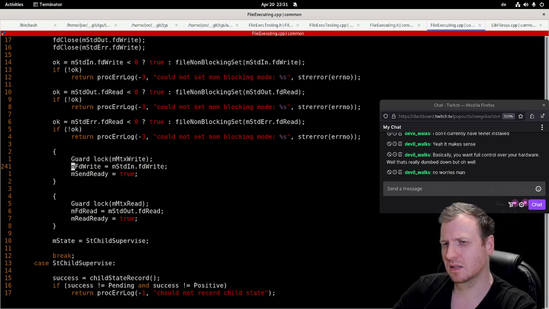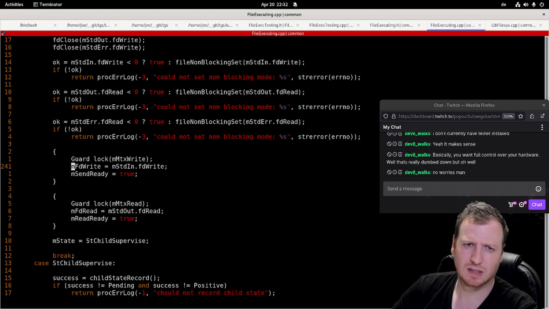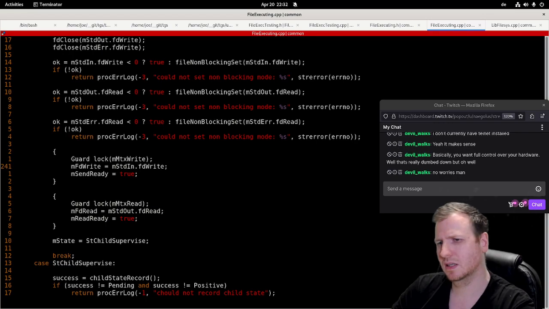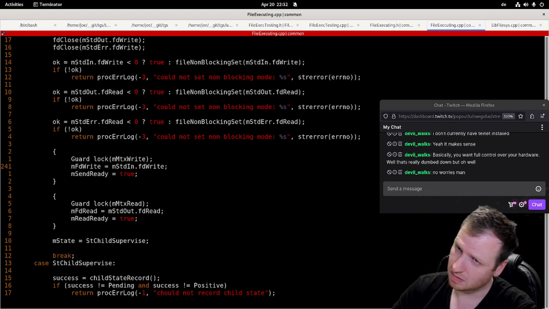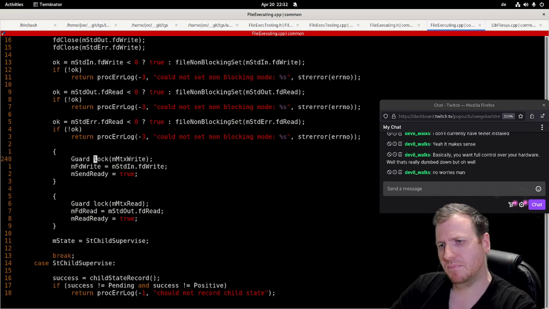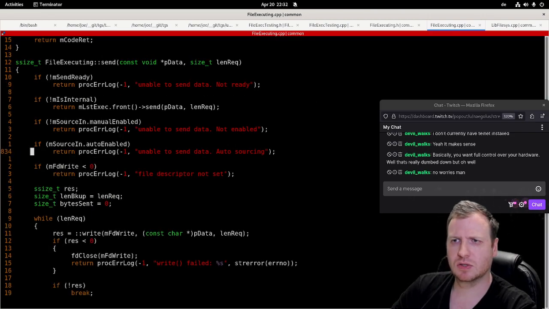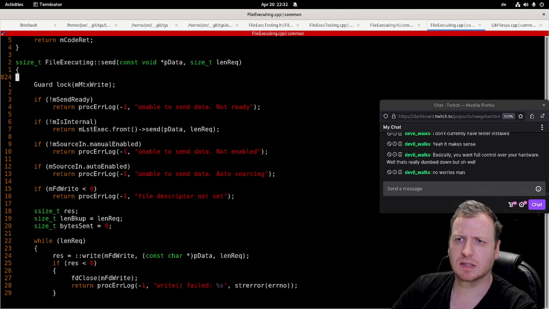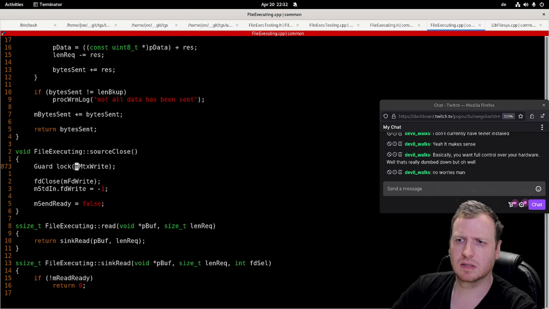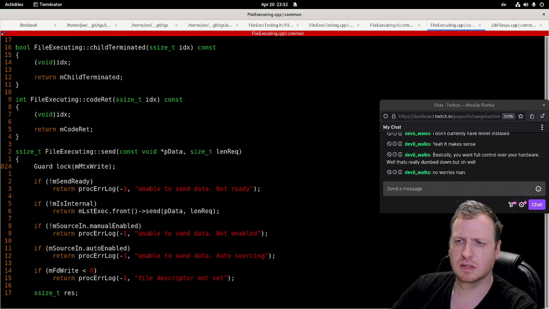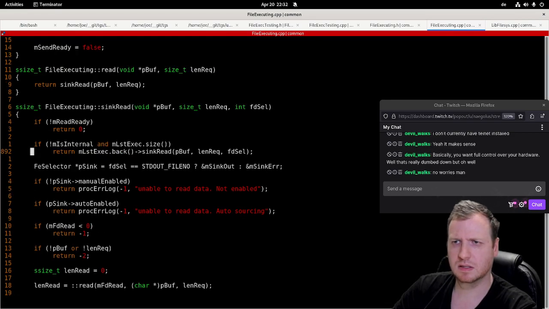Send ready. This means, yes, no, yes. Mutex write should be at this point. Mtx read.